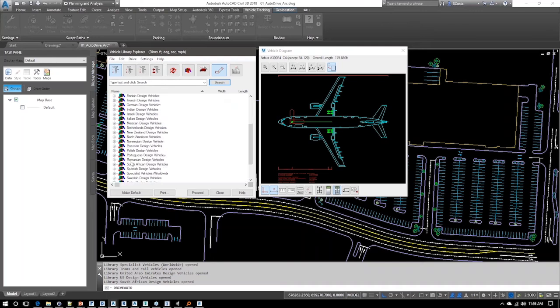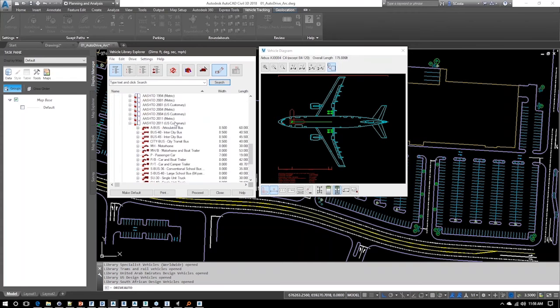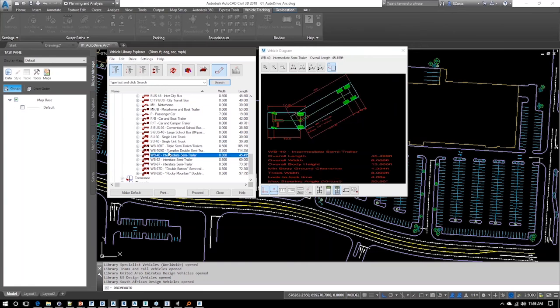If I go down to something a little bit more useful for this presentation, you see here that for the statewide US design vehicles based on AASHTO standards, if I go down to 2011 US customary units, right? Here are the vehicles that you'd be using the most, as they actually are relevant or related to a standard used within the United States. So the WB-40 is your typical interstate semi-trailer, and that's what we're going to use for this example.